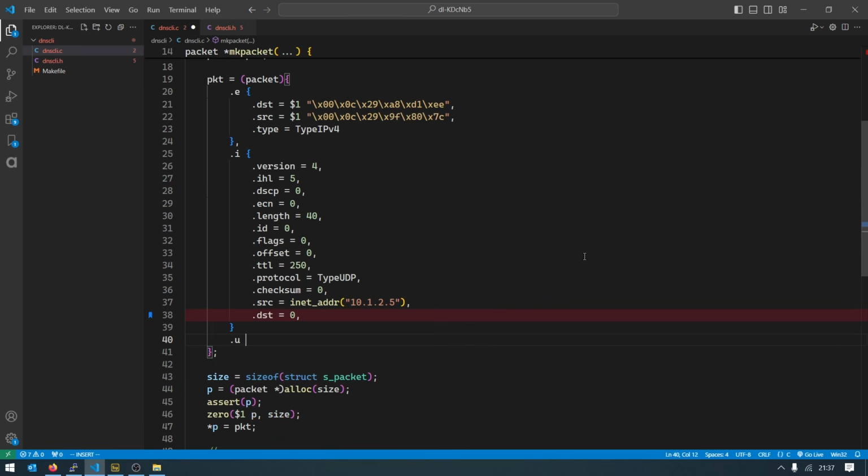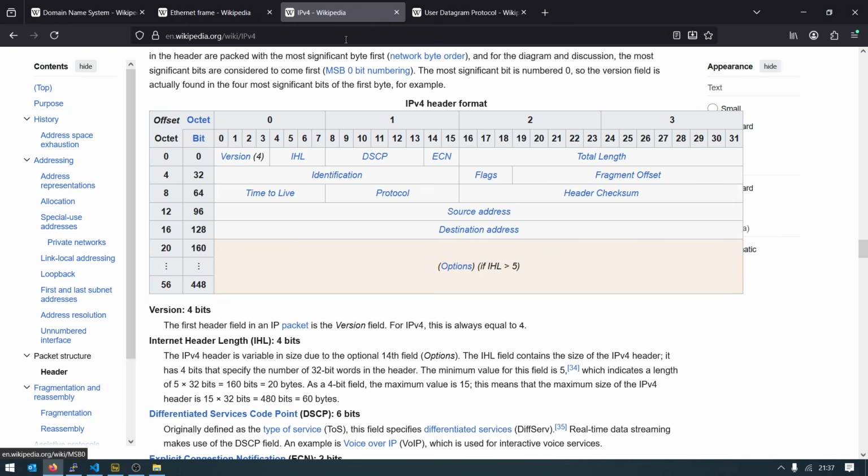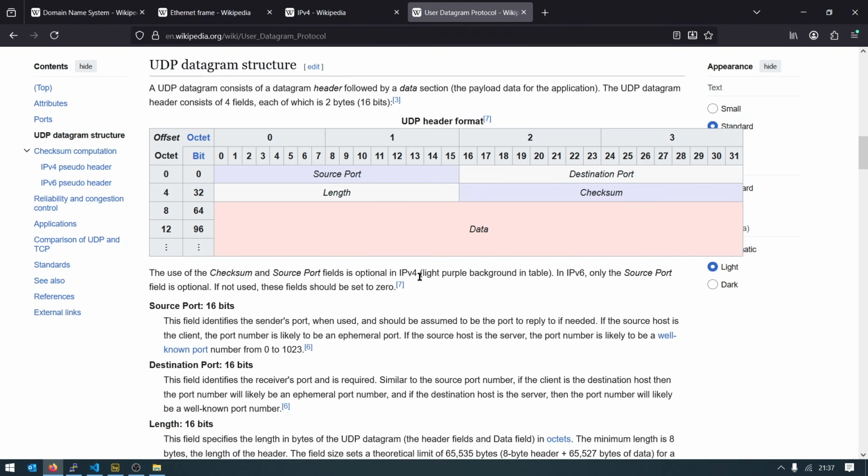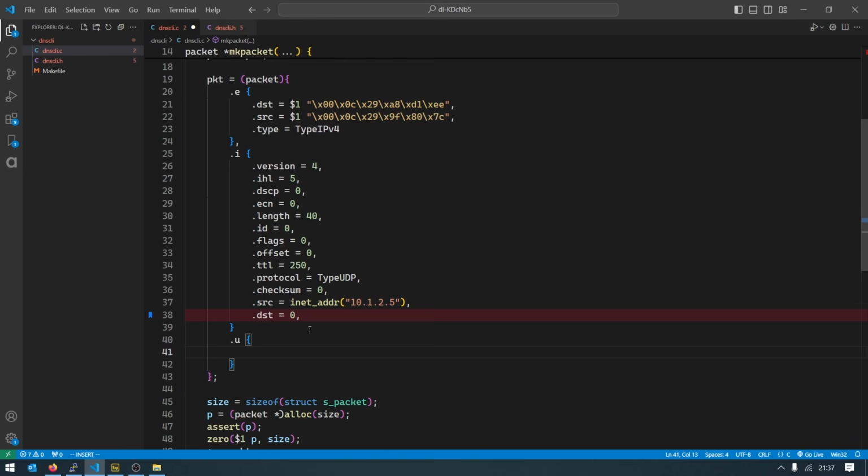And then we have UDP, which is kinda simple. So source and destination port is 53, and that defines that we are using DNS. So every protocol has its own ports.